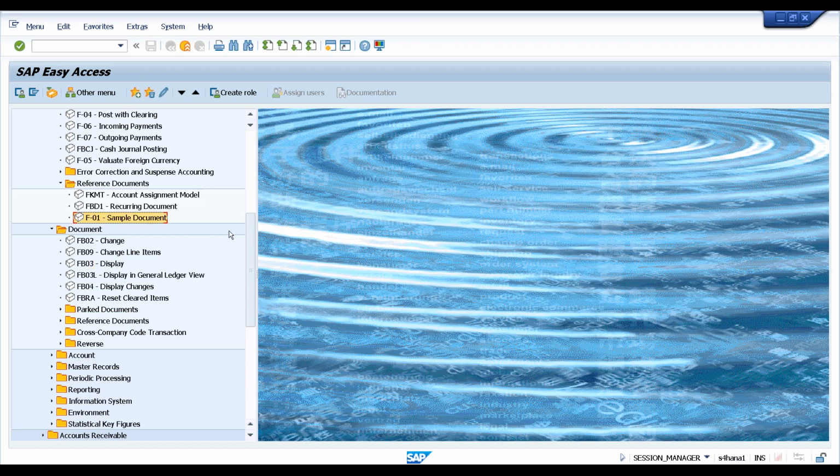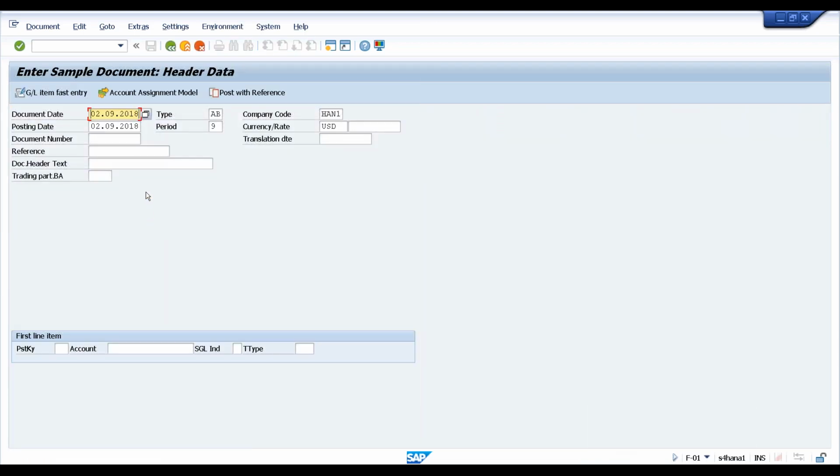The transaction for creating a sample document is F-01. Click here, it's a similar transaction. Enter the current date, 40, salary. The document type should be SA.